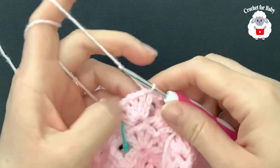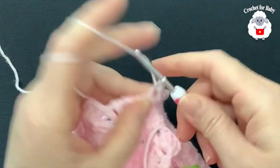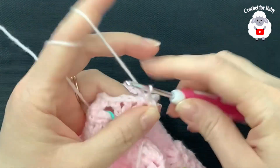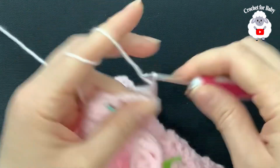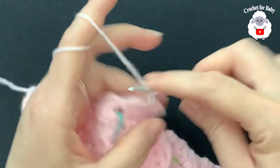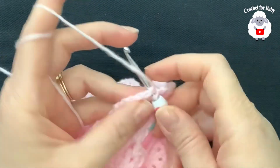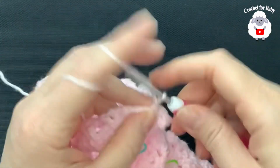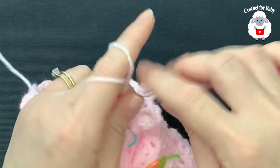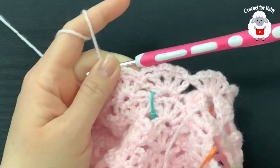Now, for the next row, we're going to repeat the rows of chains and then single crochet. So chain 3, and into the next chain 1 space, make a single crochet. Chain 3, single crochet, chain 3, single crochet. Jump to the next fan, into the chain 1 space, make a single crochet, chain 3, and so on. This row is exactly the same as these others here. So continue, and I will meet you at the end of the second row.